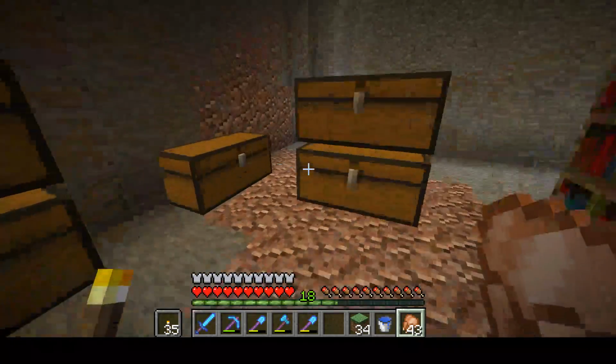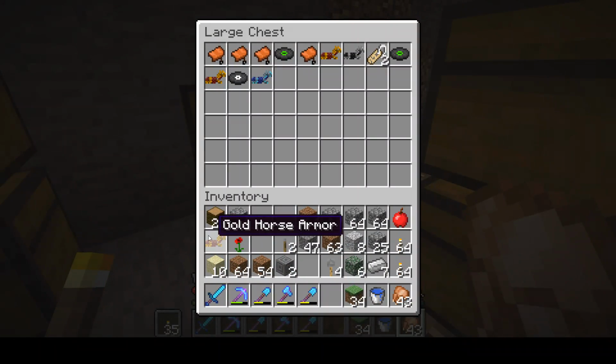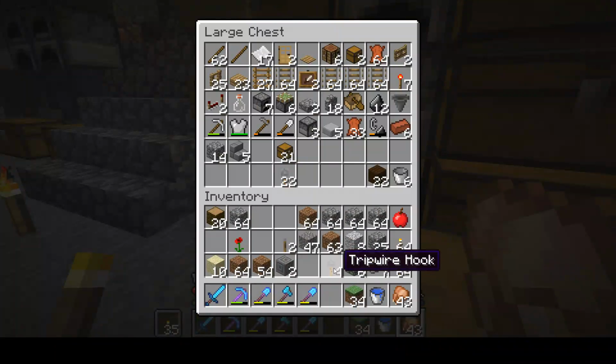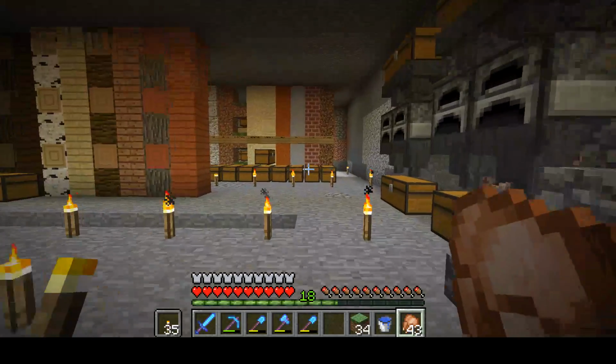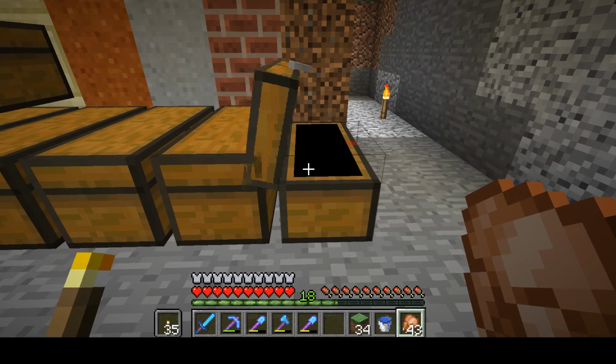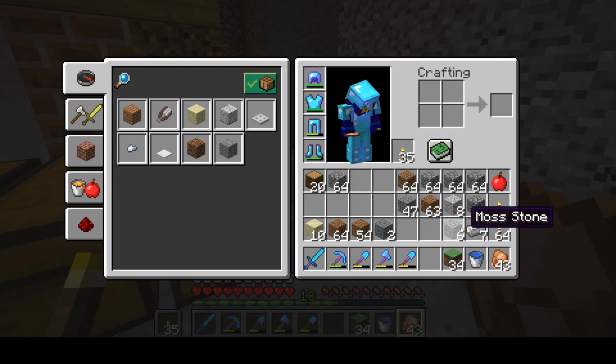Diamond, horse armors, and crap go over there. More useful things, a lever and some of that. Sorry, I'll just get rid of this and then we can get back outside. A little flower goes in there. What else have I got?